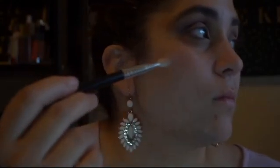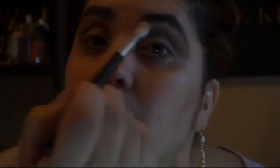And tap out the accents because it does have a little bit of fallout, but you can always work that out. Now just doing the same thing, going back and forth in windshield wiper motions. Making sure to define the crease just a little bit more, but also trying to not make myself look like I got punched in the eye.